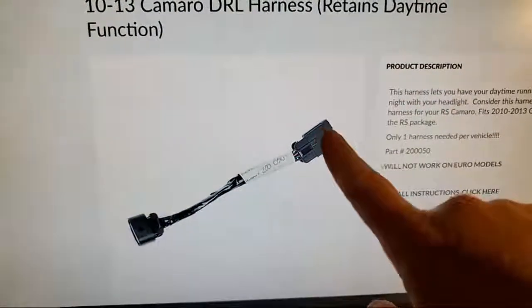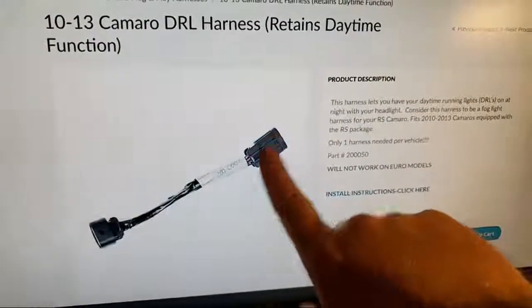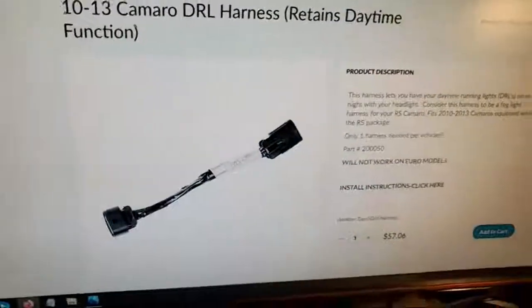Now, I haven't had any problems with it. I think I've seen people advise to put some kind of dielectric grease in the fitting, in the plug, before you plug it in. But beyond that, I have not had a problem with it. I think what happens in that adapter harness is that rain gets in one of these weather pack connectors where it shouldn't, water gets in there and corrodes it, and it just causes some stuff to break. That's kind of the comments that I've seen.